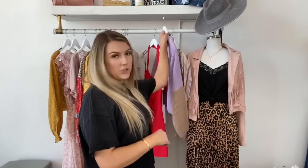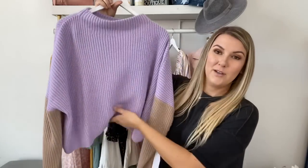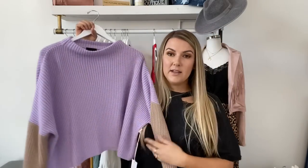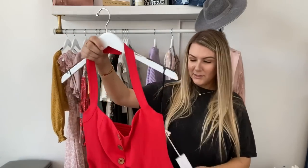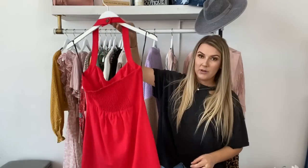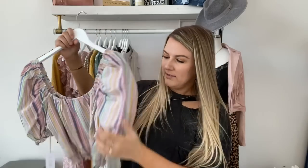The next brand is called Lumiere. I've carried them for probably three years — they have really interesting pieces that almost have like a retro vibe to them. The first thing they sent was this color block sweater. It has the cutest cut — it looks really cute with leggings and has a nice little cowl neck style. My guess is this would probably be around $16 wholesale. Really nice fabric, good quality — I've never sent back something by Lumiere for damage purposes. They also sent this really cute little piece that looks like a romper but it's actually a dress with a little halter neck and a very retro little button on the back. The last thing they sent was this cute little crop top with a summer stripe print and a linen-like material.